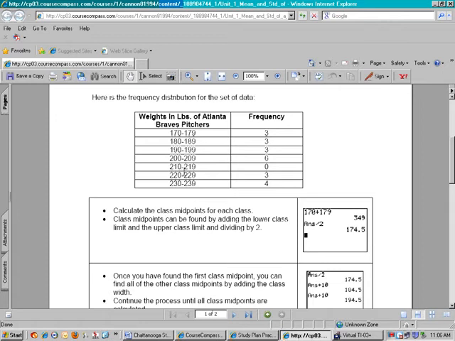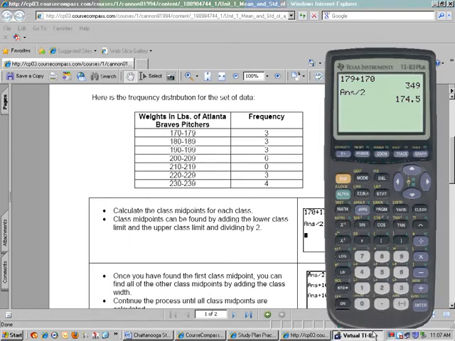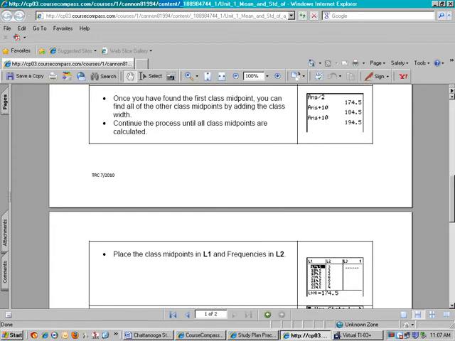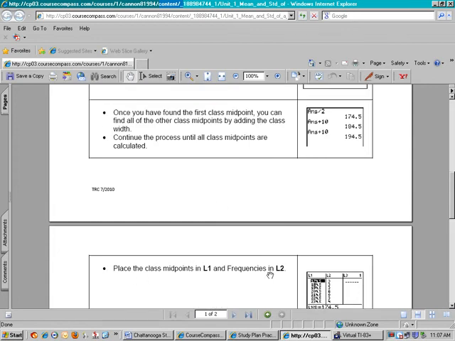We need all of the class midpoints. Instead of having to add each of these and divide by 2, I want to find the class width first. So the class width is the difference in my classes. Well, if I look at this, 180 minus 170, it's a difference of 10. So if I take that and I add it to 174.5, and I just do plus 10, that should be the midpoint of this next class. If I add 10 more, that should be the midpoint of the next one. So we can see the pattern, 174.5, 184, all the way down. These values, now we have this listed so that you can see it. These values need to be placed into your calculator.